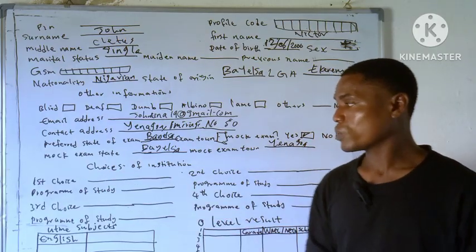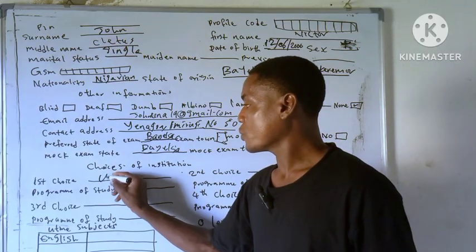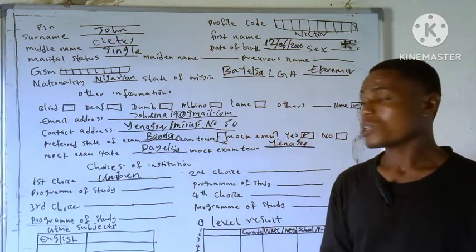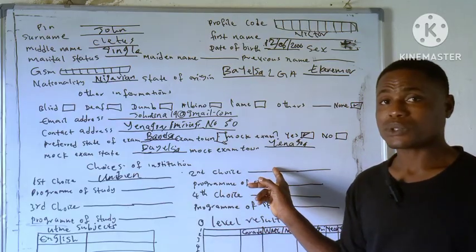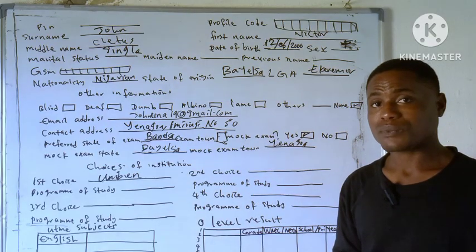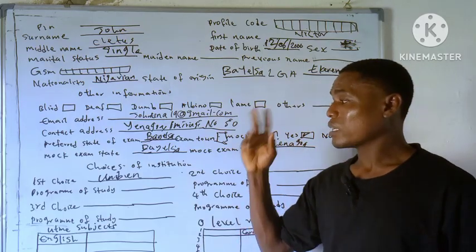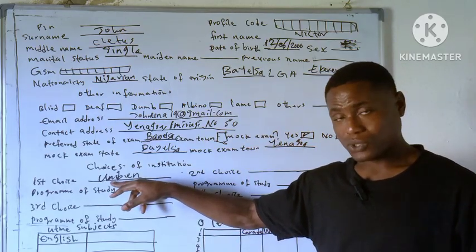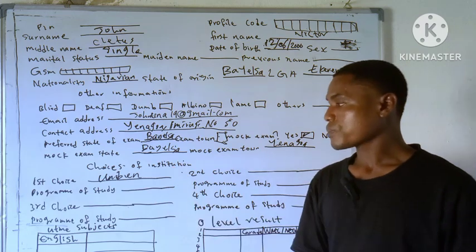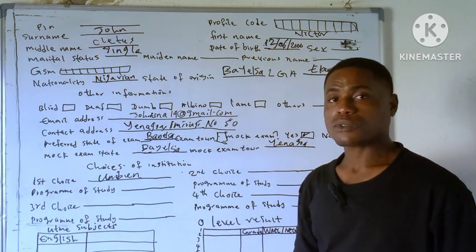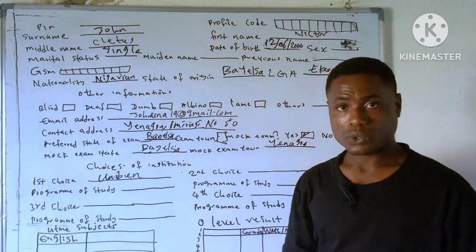Are you getting it? Let's say you want to study in Uniben. Let's say Uniben is your first choice. Don't put Uniben in second choice because they will never accept it. That particular university you want to study, make sure let that university be in your first choice. Are you getting it now? Now, under first choice is what program of study, right? Where do you want to study?